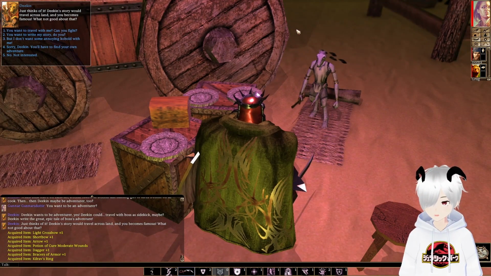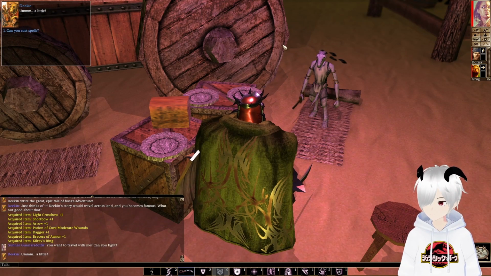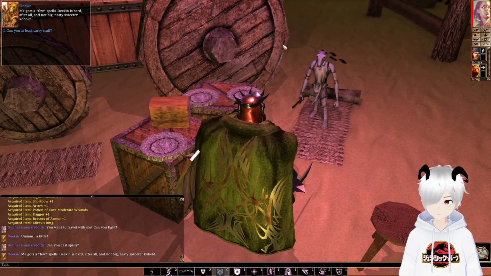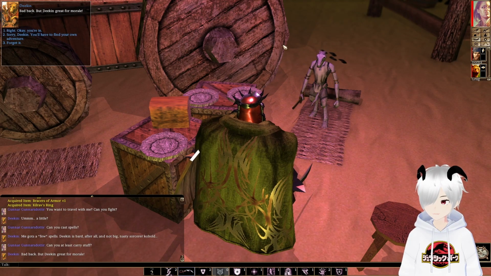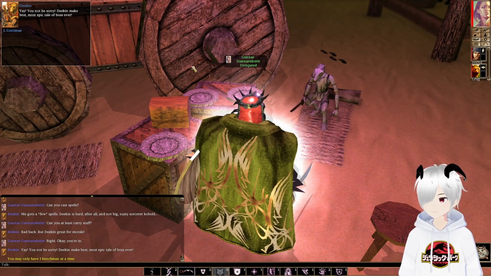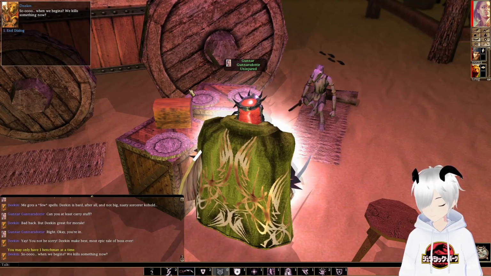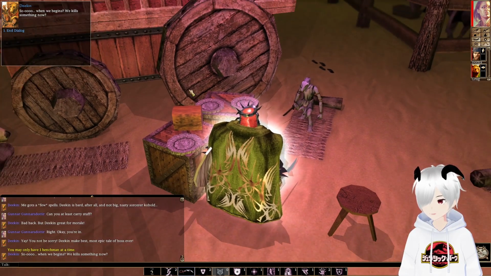You want to travel with me? Can you fight? Wait, did I read this part? Just thinks of it. Deacon's story would travel across land and you becomes famous. What not good about that? A little? Can you cast spells? Got a few spells. Deacon is a bard, after all, and not a big nasty sorcerer kobold. Can you at least carry stuff? Bad back. But Deacon great for morale. Right. Okay, you're in. Yay! You not be sorry. Deacon make best most epic tale of boss ever. You may only have one henchman at a time. So, when we begins? We killed something now?